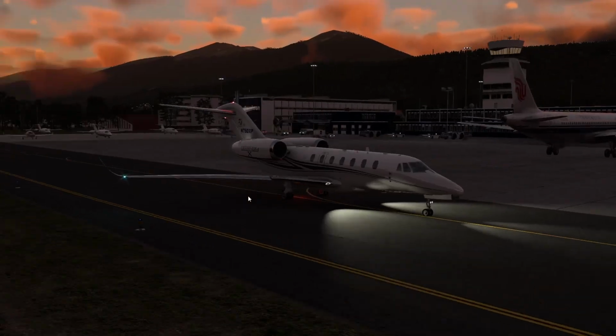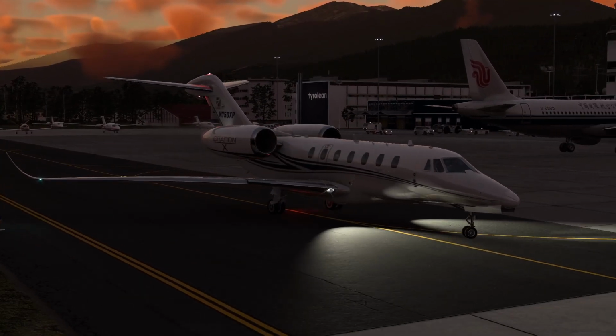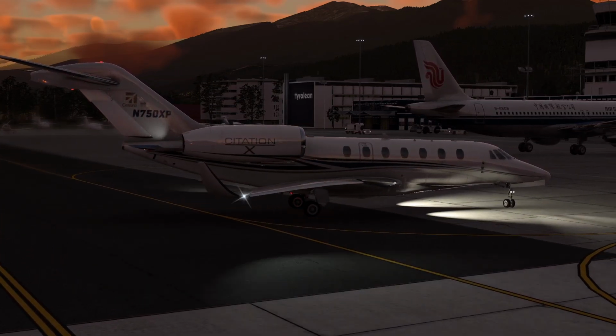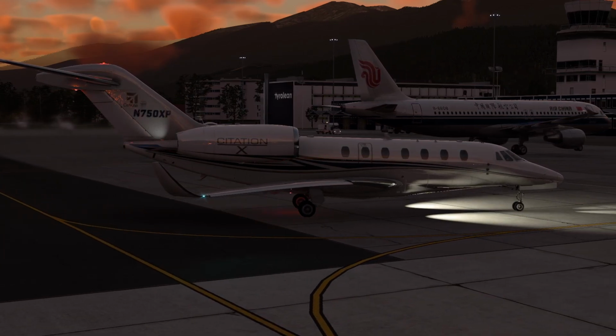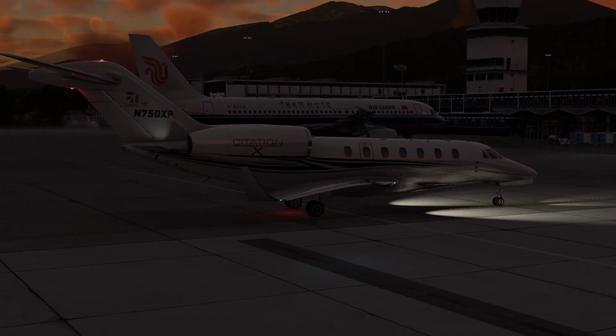It will take some adjusting if you're used to Microsoft Flight Sim, because it is more realistic. In my opinion, the nose wheel on all aircraft seems a bit too heavy. Maybe it's because I'm used to Microsoft Flight Sim, but I find that as soon as you touch down, the nose wheel sort of slams into the ground, despite the fact you can pull back on your yoke or side stick, which should keep it in the air somewhat, but no, it just seems to slam dunk into the ground.